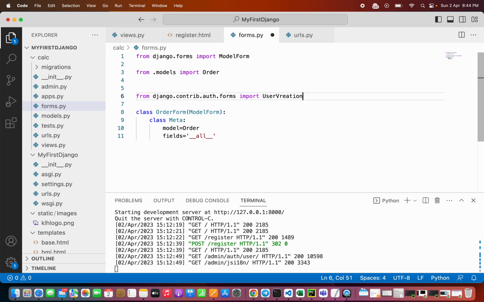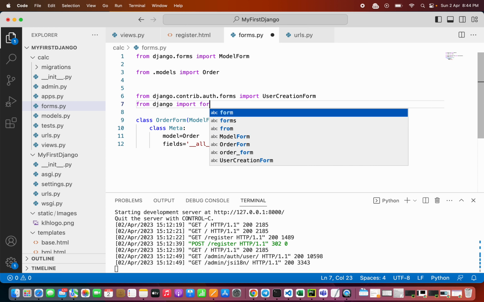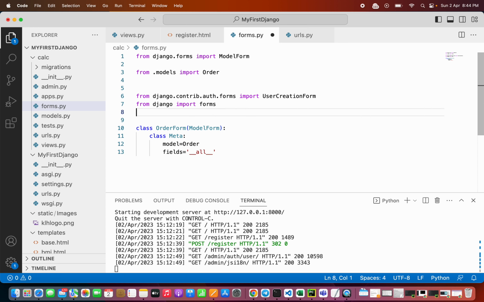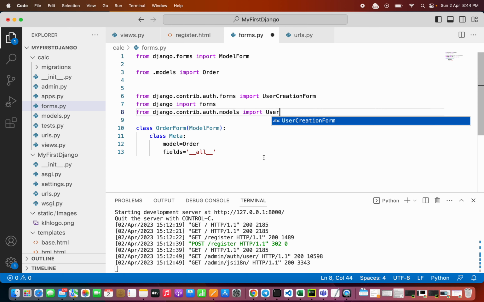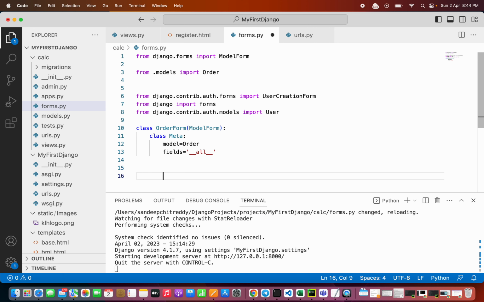Just now we have used the UserCreationForm. We'll be using the same, but we will customize it to our needs. Also, from django import forms, and once again from django.contrib.auth.models import User.